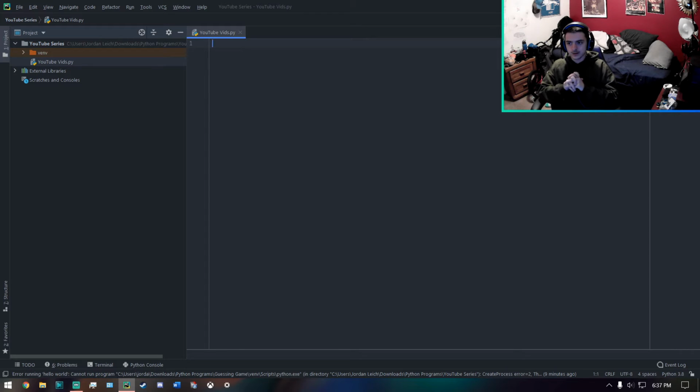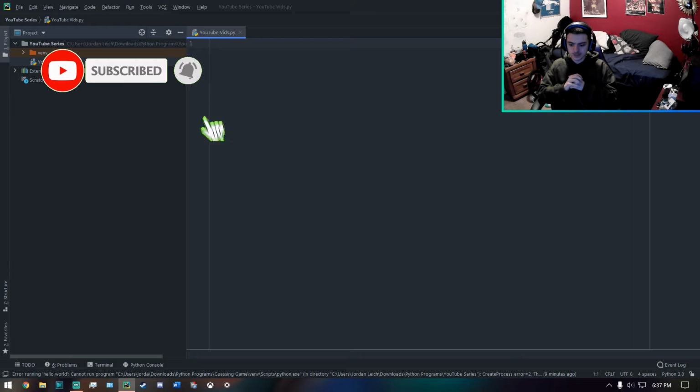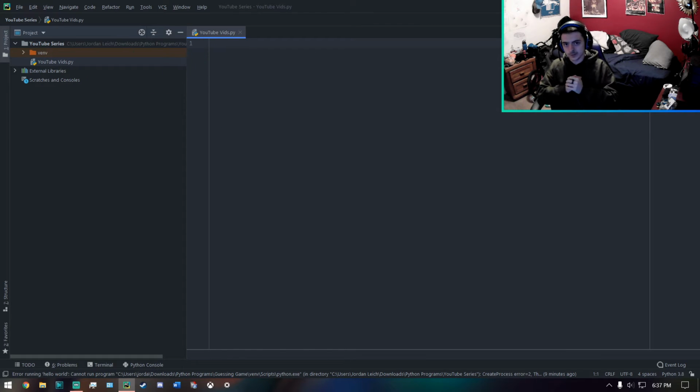And there are actually more data types in Python. There's about 8 or 10 data types. But if you are following along with this series, these main 4 data types are really going to be the only ones that you need to know for now, because the other 6 are just much more complicated.